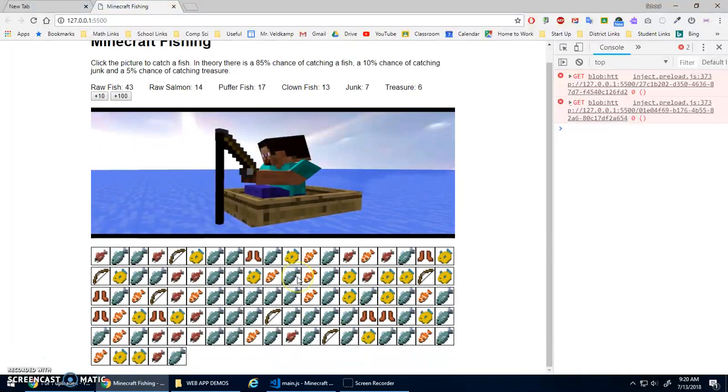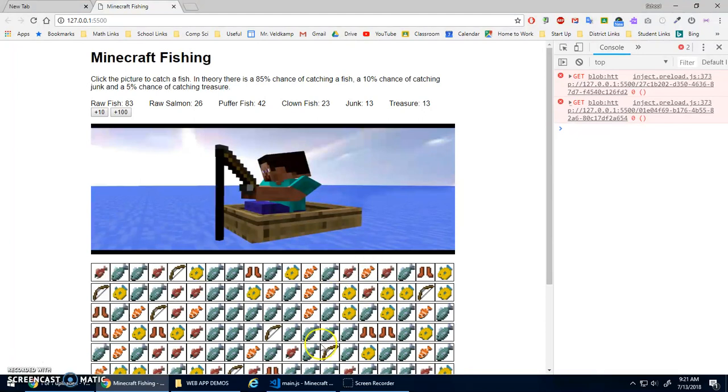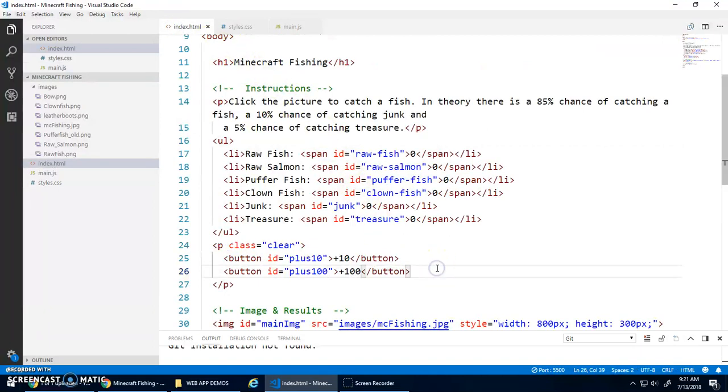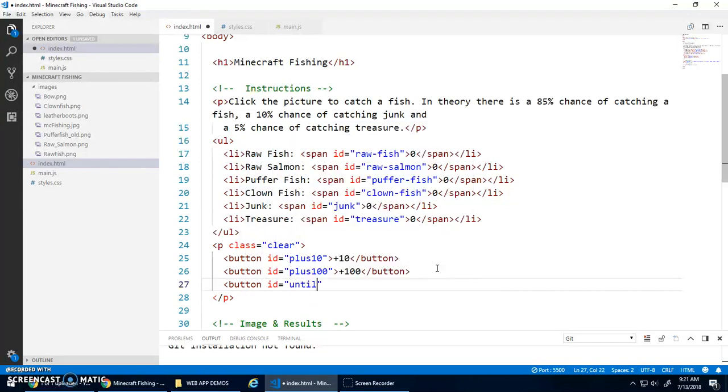All right. Now let's see. Plus 100. Bam. Just like that. 100 fish. Hit it again. Bam. 100 fish. Okay, cool. All right. Now, we've learned that loops can do things a set number of times really well. A for loop's good for that. We also know that loops can do things until, right, an unknown number of times. So I'm going to do this until, maybe I want to go until 100 treasure. Until 100 treasure. Okay, so I want it to keep trying to catch a fish until I catch 100 treasures.